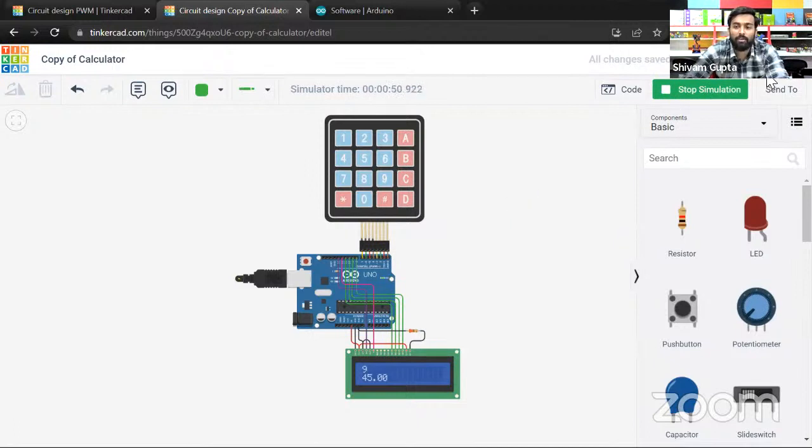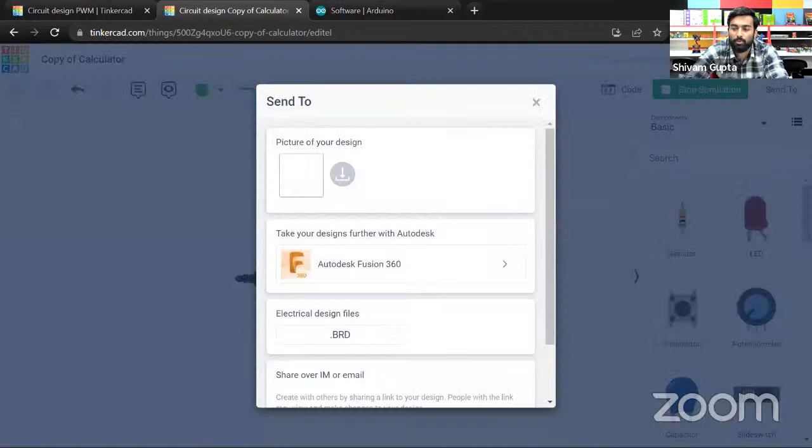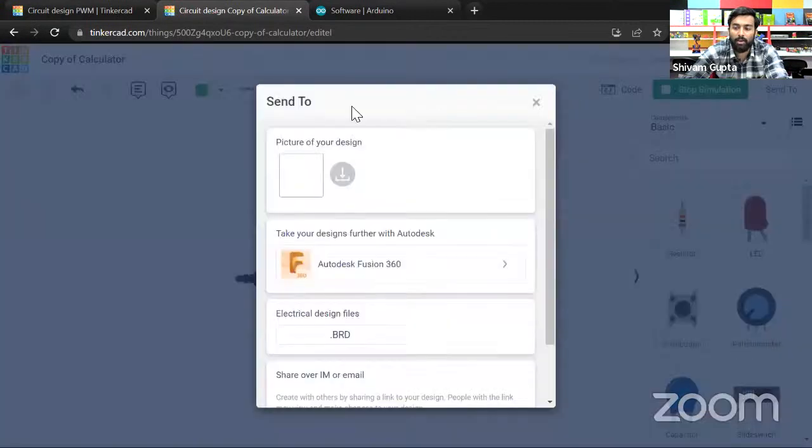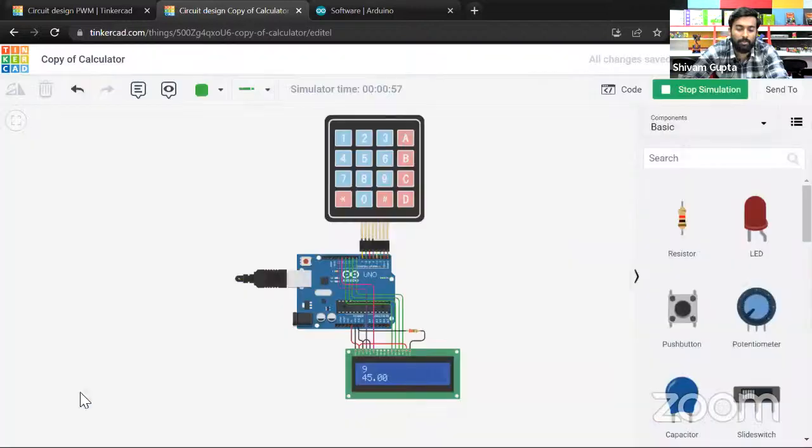In fact, for the screenshot as well, we have this thing: if you just click on send to, let me show it again, send to. If you click on it, here we have this option, picture of your design. If I click on it, the image will be downloaded.